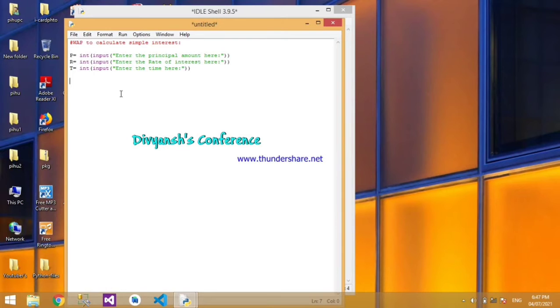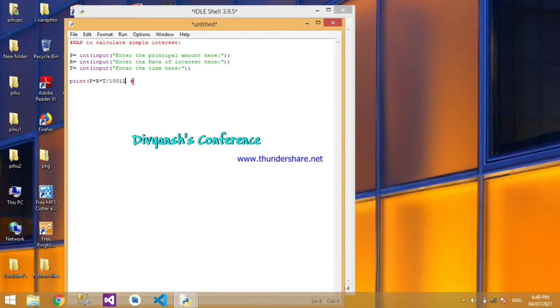Now we need to add the print function, so that the output should be in the print function. So always the output comes in the print function. So in the print function, now we need to define a formula. Because of the formula, we remove these inverted commas. So P, the name of principal, multiplied by rate, which is R, then the time. And now these all are divided by 100.